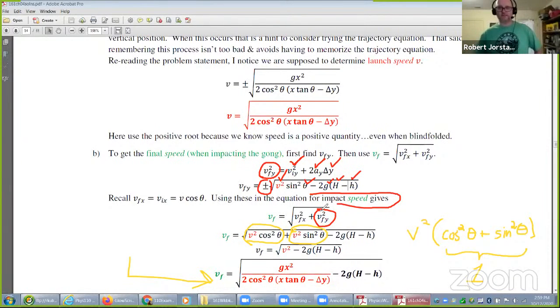I guess I should be careful here. One thing that I didn't do that I probably should have done, I should have replaced this delta y in both cases with H minus h. Right there and right there. Just because that, technically speaking, is what the variables were written as in the problem. I didn't tell you delta y in the problem statement. I told you capital H and lowercase h. All right. So that's a bunch of algebra. Okay, fine. Let's take a look, though.